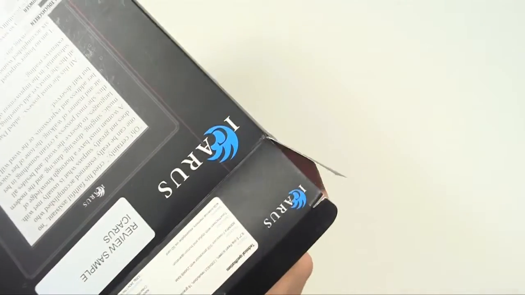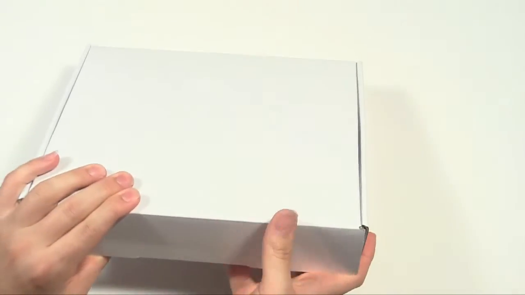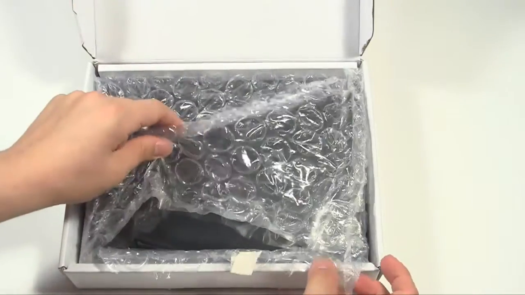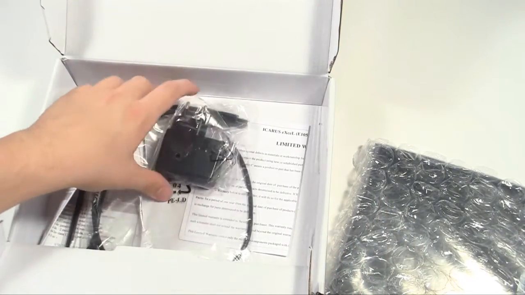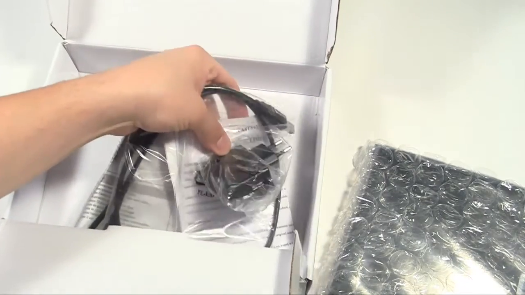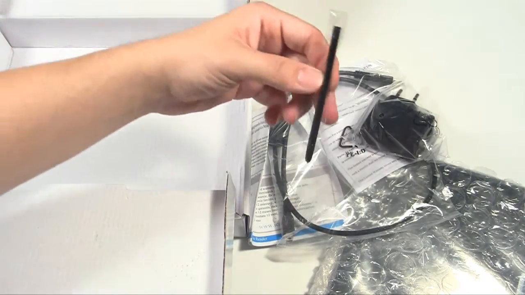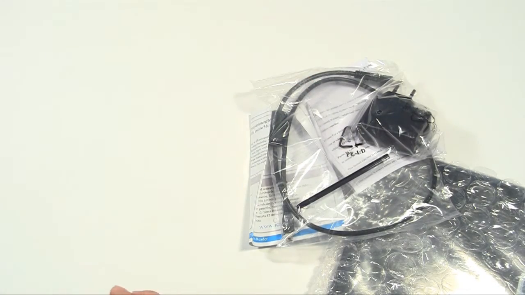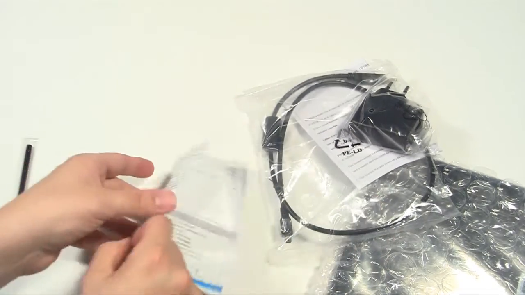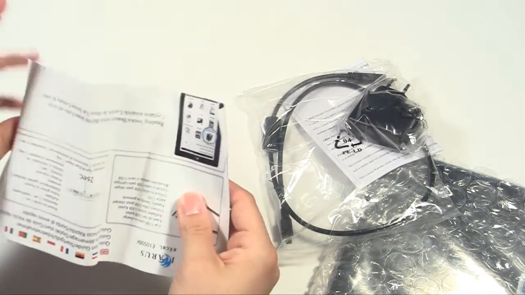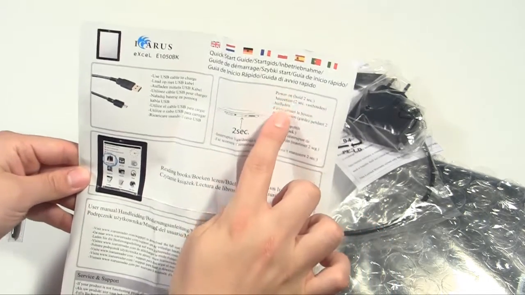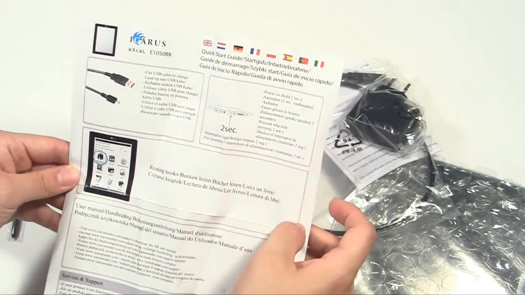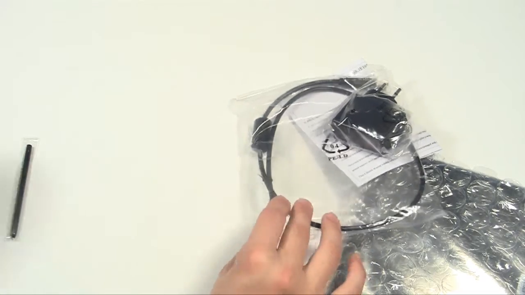All right. One thing I like about these European companies is that they always have multiple language support, which I really think is a good idea because it just makes the device available to so many countries around the world. So let's check out what's inside the box first before we get into the reader. Got yourself a little stylus there. We all know what that means. So we have a quick user manual here showing you what's inside. Shows you a couple of the ways to do things. Power on, hold for 2 seconds, etc. Want to read over that before you dive in.